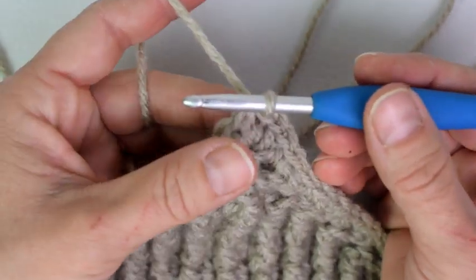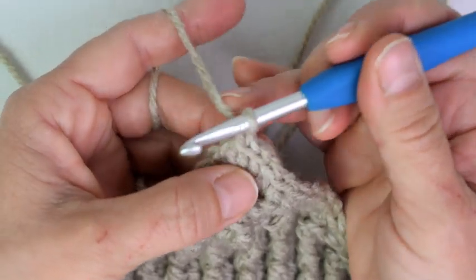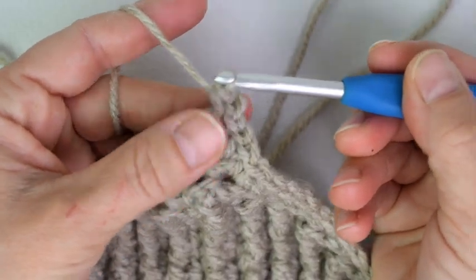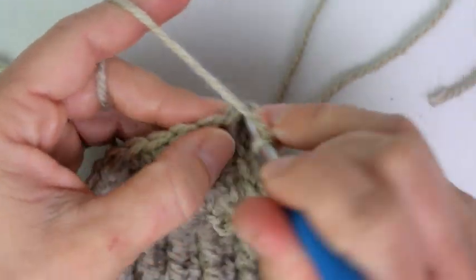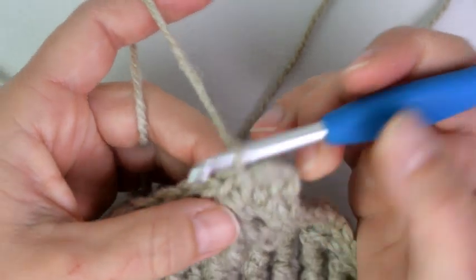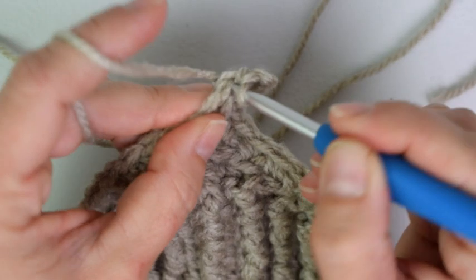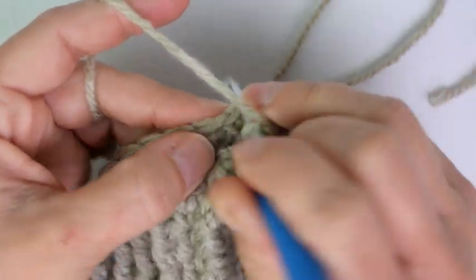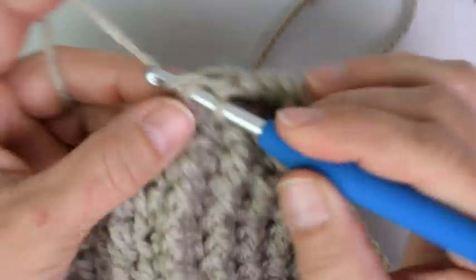So we're going to do a round of single crochet. I will chain one, and for my corner stitch, I will single crochet in this chain one space, chain two, and then single crochet again in the same space. And now I will single crochet in each stitch around, and then work that single crochet, chain two, single crochet in each corner space.